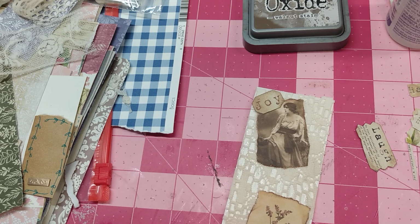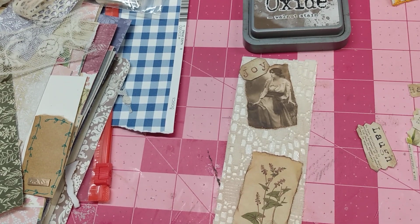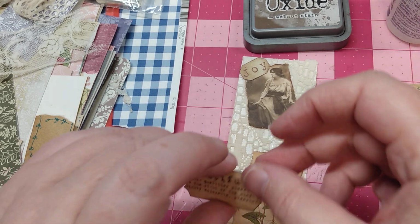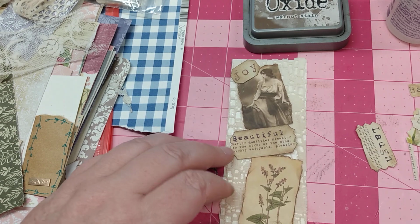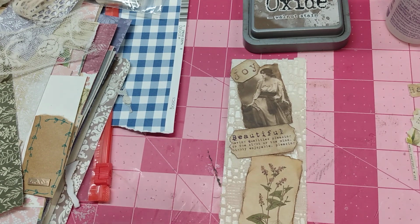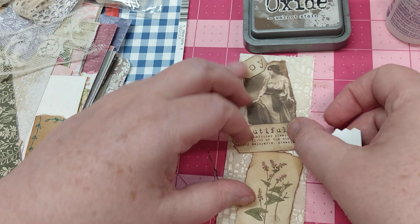So I'm just putting the elements on here, as you can see. And I do have another project that I'm going to be working on here for Mixed Media Design Team. Should have that up hopefully by the first part of next week.